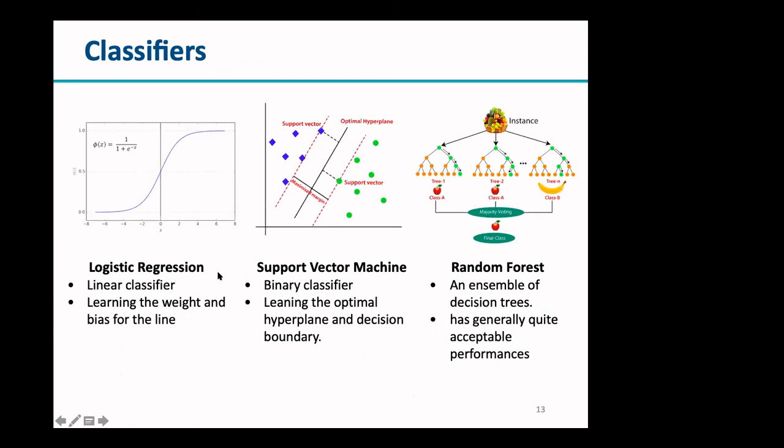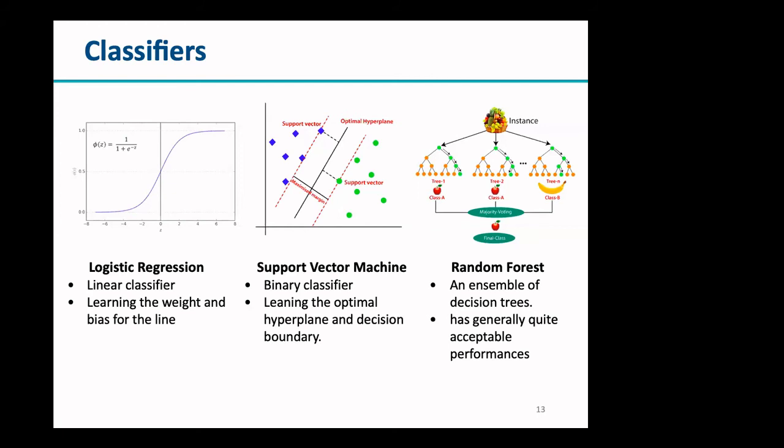The simple classifier is logistic regression, and based on this probability value, you can find a boundary, a linear boundary, a line between two classes. The aim of this classifier is finding a weight and bias for the line. We will start from logistic regression and see the result and how we can divide the data into categories using these linear classifiers.